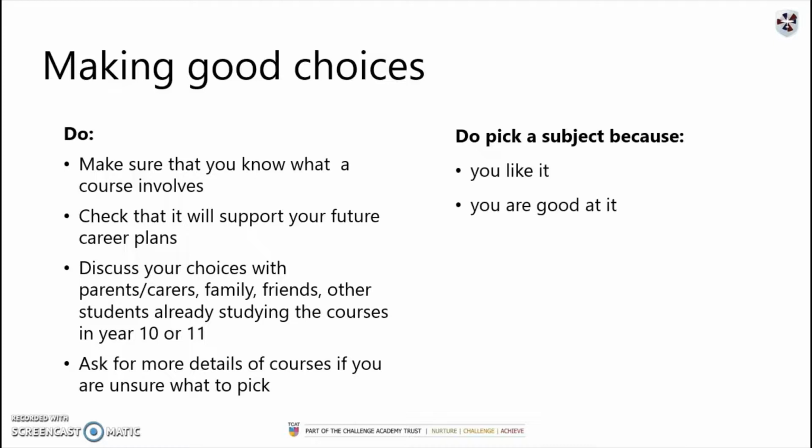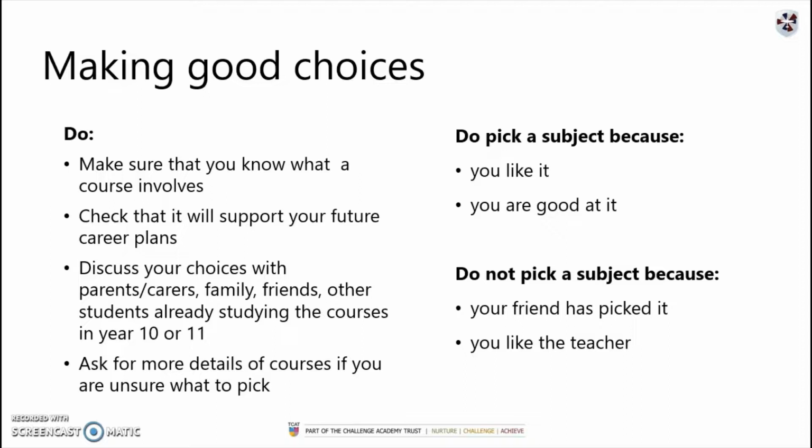Do pick a subject because you like it and you're good at it. It stands to reason that if you enjoy something and you have a talent for it, then you will perform better. Do not pick subjects because your friend has picked it or you like the teacher. By all means, discuss your choices with your friends, but it's your future, not your friend's future. So make sure they're the right courses for you. Don't pick it because you like the teacher, because they may not be teaching it next year.